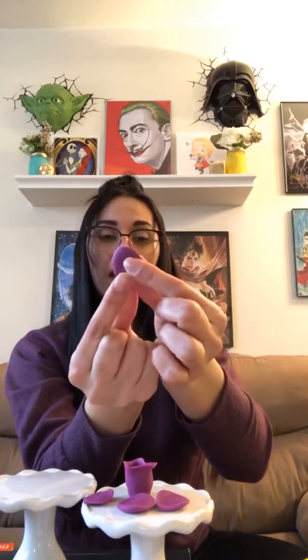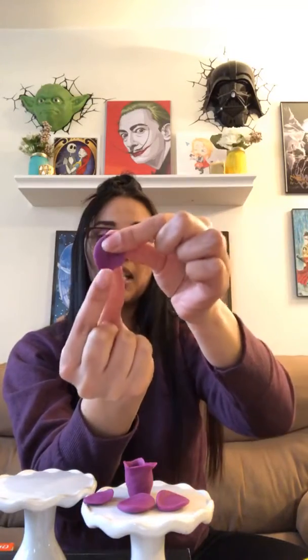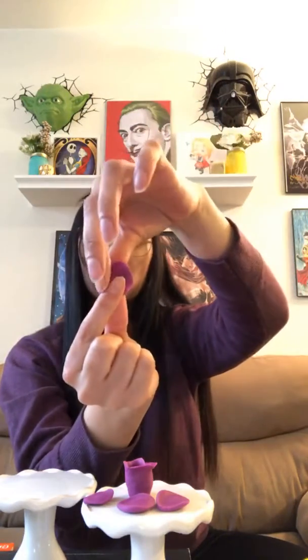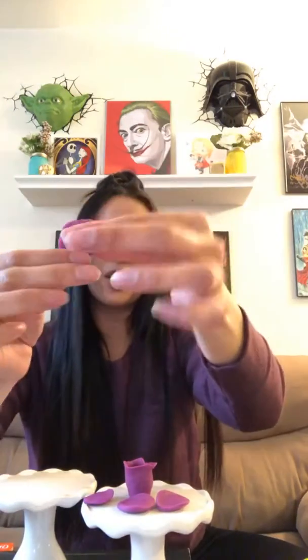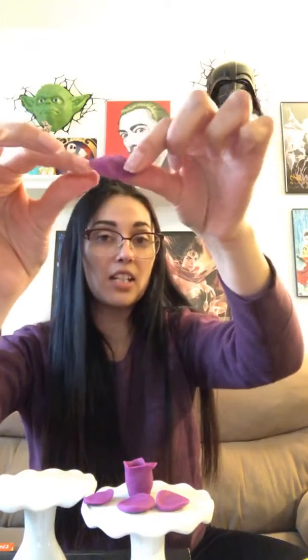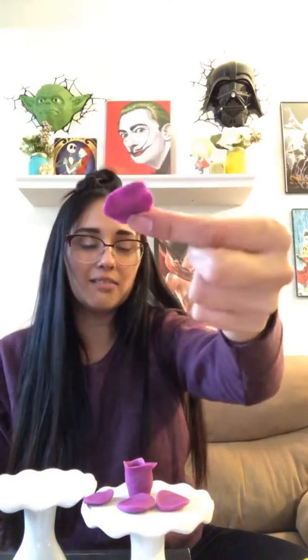Okay, so remember the pinching we did at the top before we made our rows? We're going to have to do that with our raindrops now. So the pointy part of the raindrop is actually going to be our bottom. So it's upside down. And I'm going to take my pinchers and go all around. I'm going to pinch the side of that and pinch right next to it. And you might have to do way more pinches than I do because your fingertips are tinier, and that's totally cool. Pinch the raindrop, and then in the middle I'm going to pinch it once too, and it kind of makes this flower petal. It's very delicate, you don't want to stretch it because it could break, this very delicate flower petal.